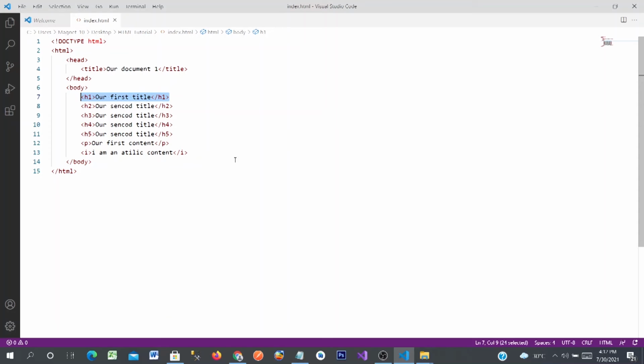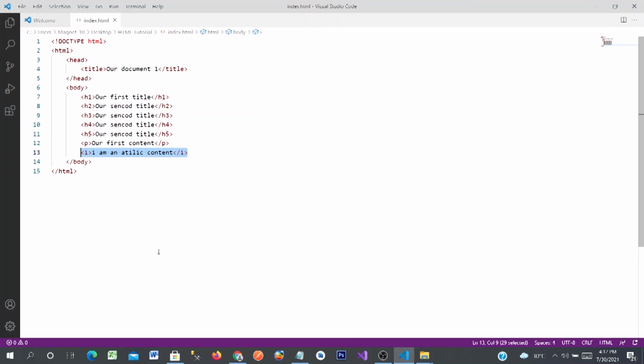Right now, this entire statement is instructing your browser to display a header title tag. And this statement also is instructing your browser to display a paragraph. And this line of statement is instructing your browser to display this text, I am an italic content, in an italic form. It is as simple as that.